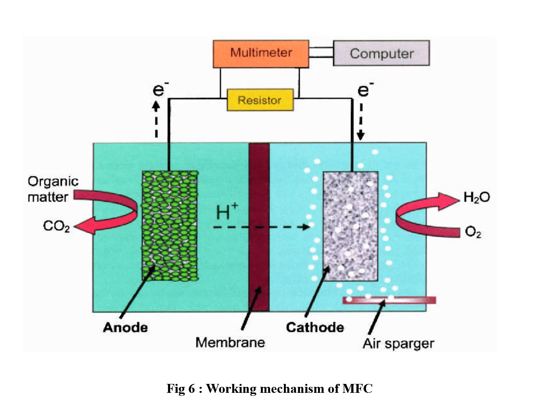An air disperser can be provided in the cathodic chamber to provide fresh molecules of oxygen. Molecules of oxygen and hydrogen ions which have passed through the proton exchange membrane combine to produce fresh molecules of water. So, in this way, the wastewater is treated and the generation of electricity takes place as well.